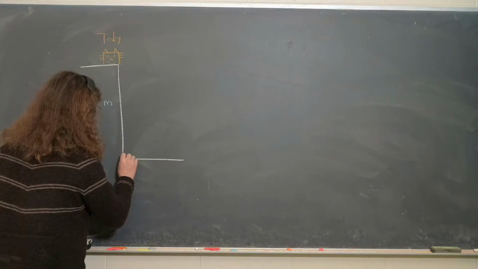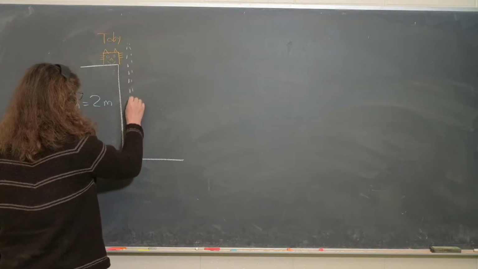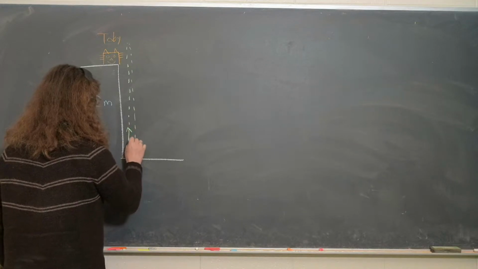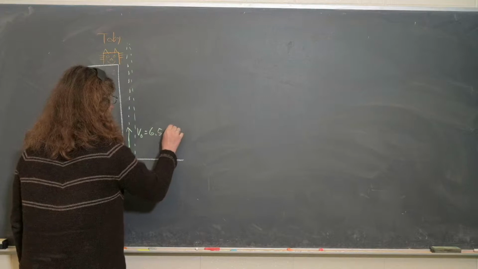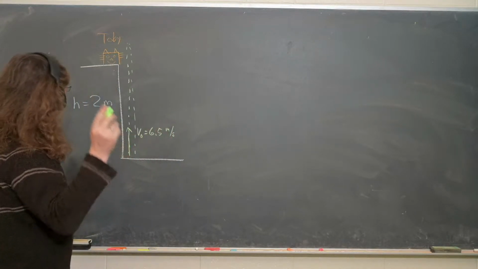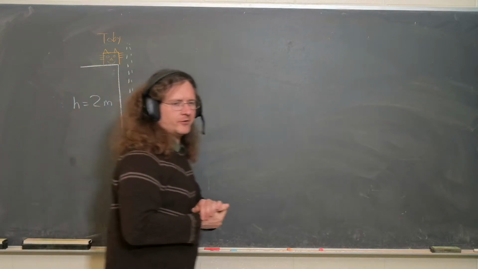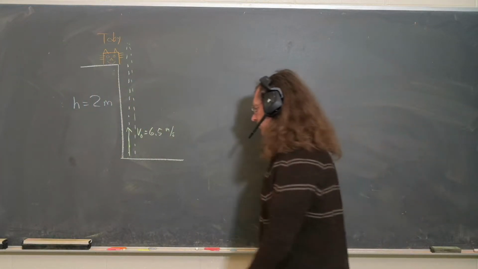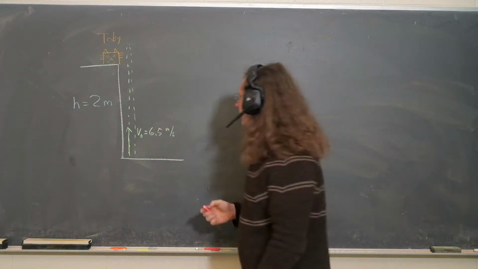That goes up and then back down. So this starting velocity going upward was 6.5 meters per second, although we change it later in the problem. So the question that you're trying to figure out is, how long does Toby have to grab the toy as it flies past her?